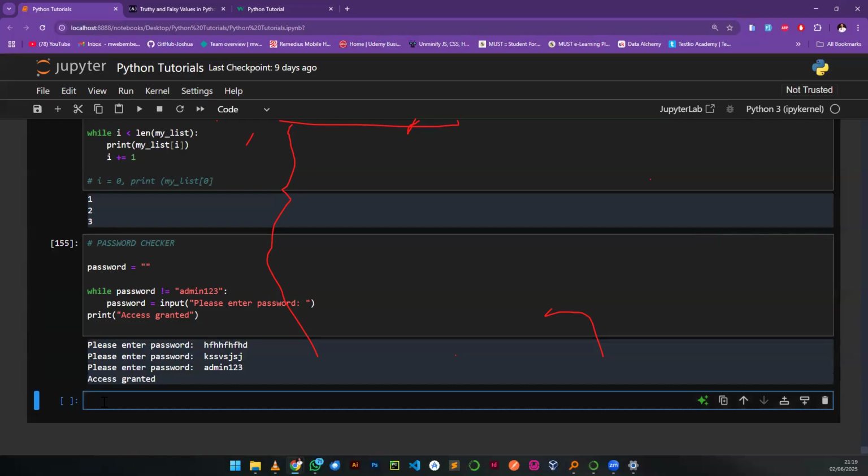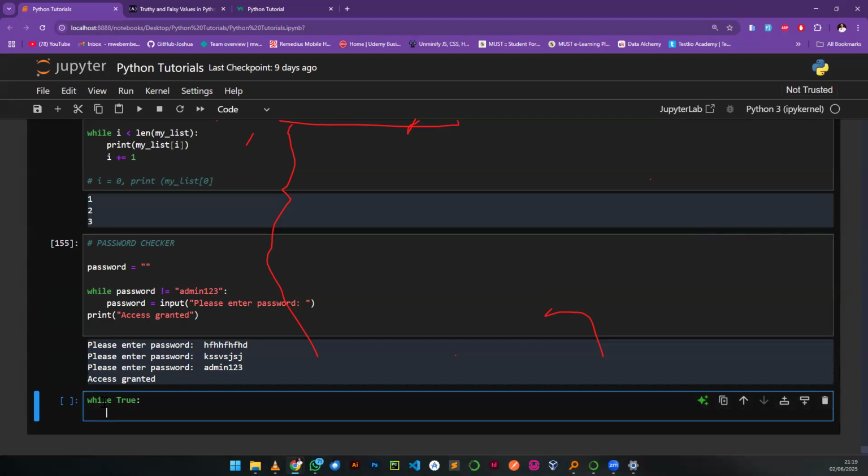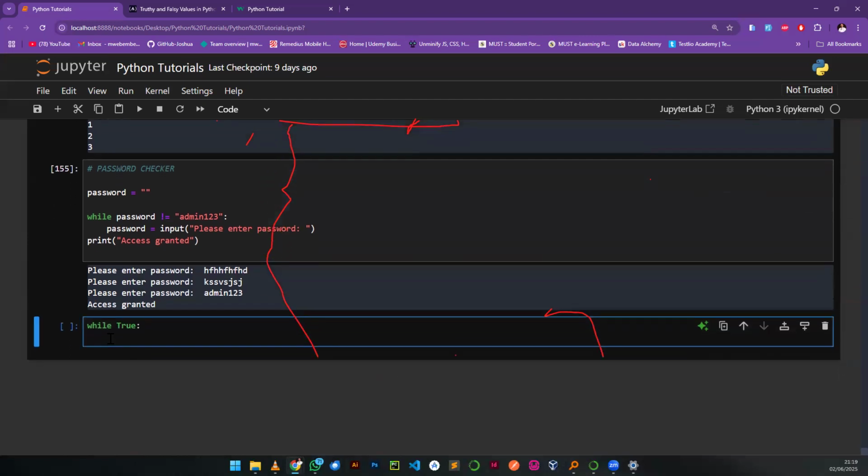So now it's basically this: while the condition is true, this is the general rule, you are checking for true and running the statement until it becomes false.